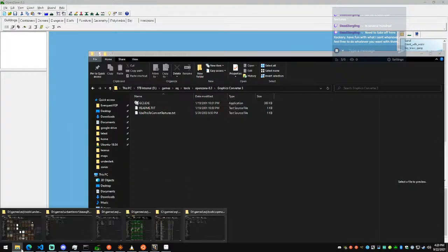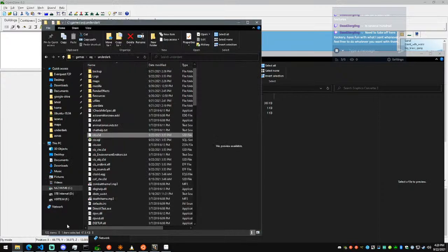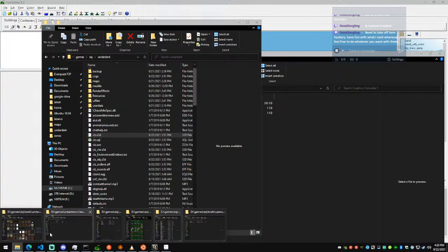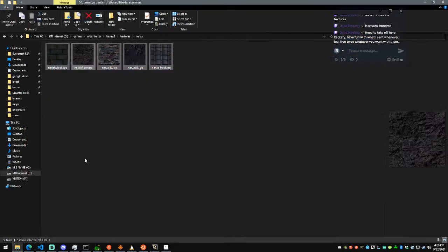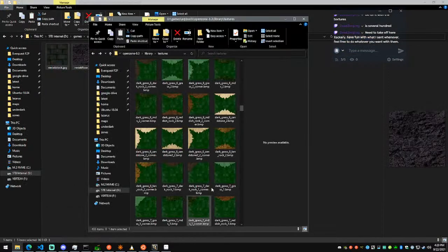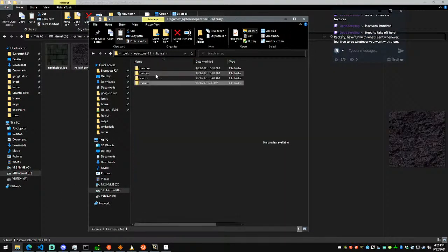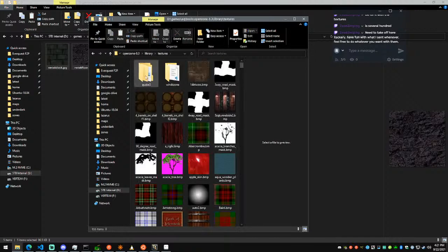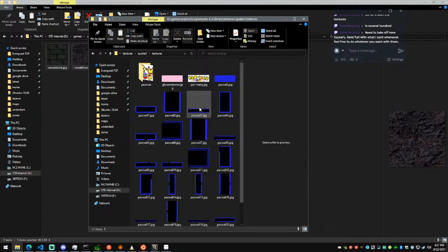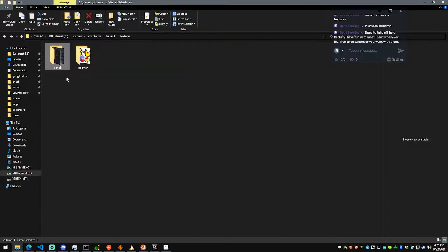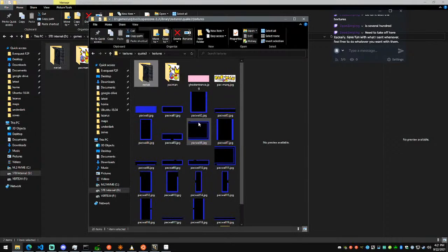We have to go find these textures and copy them to textures. Oh, we can actually. Perfect.